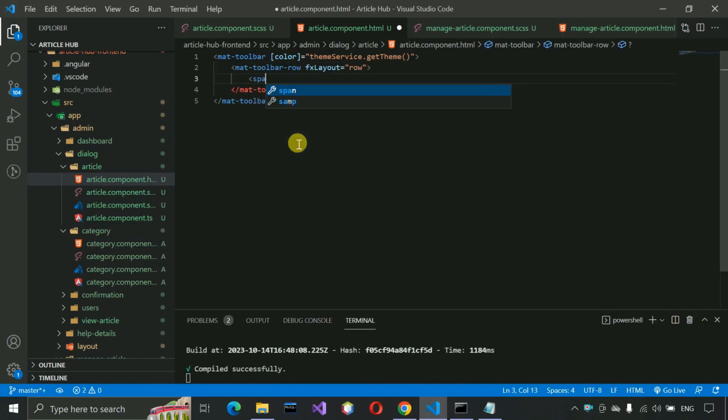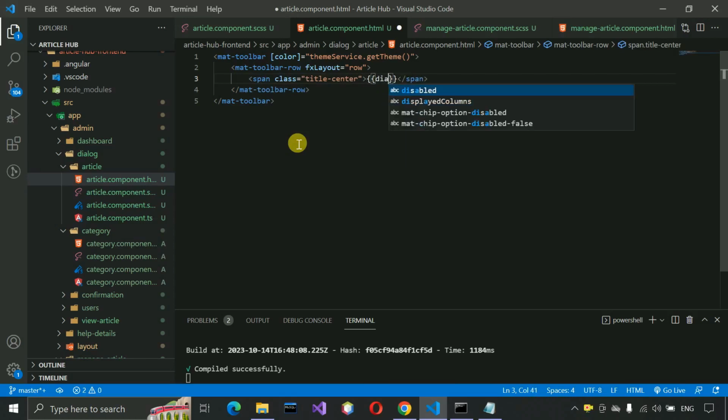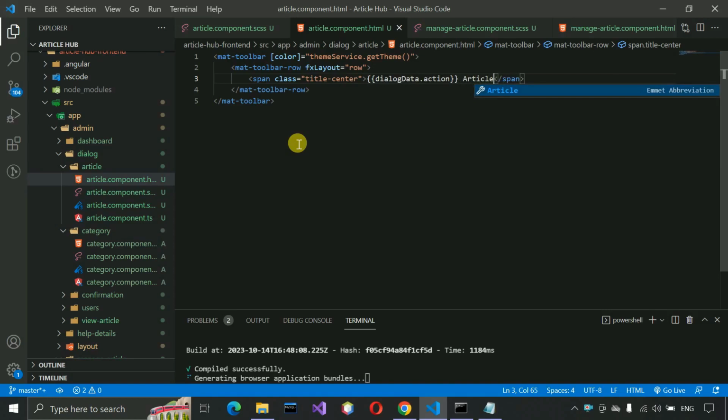Inside this one, span, and class title-center, and here dialogData dot action, and then we have to write article, and save this.